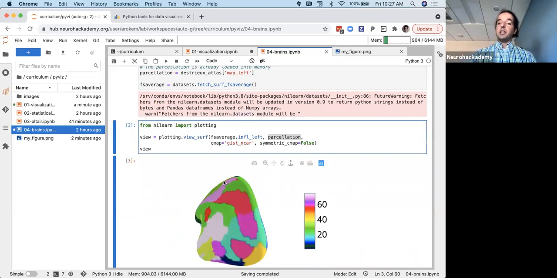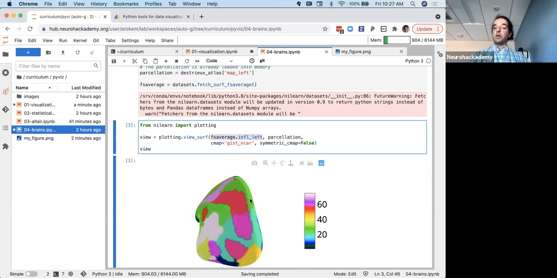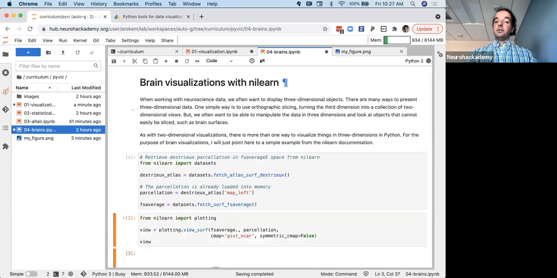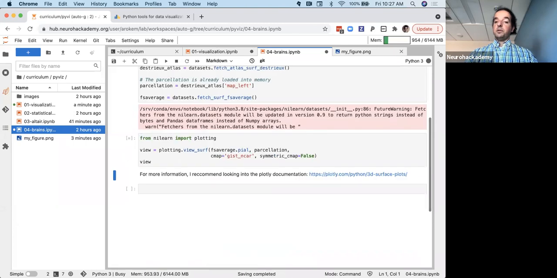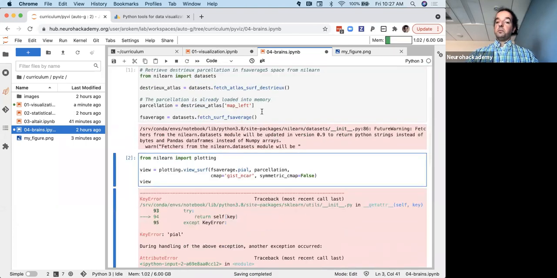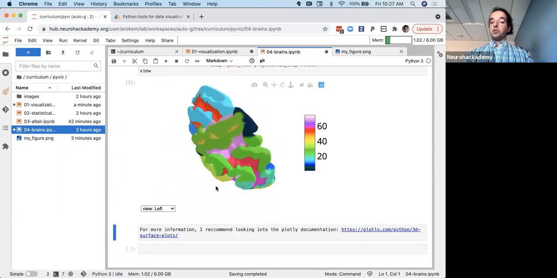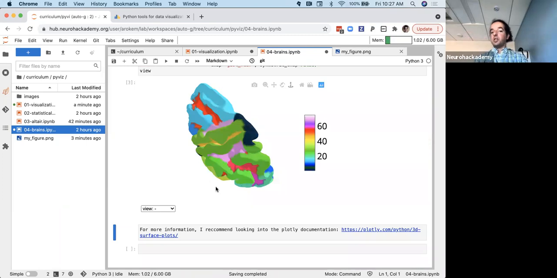You can display, instead of displaying the FreeSurfer average, maybe you have your individual brain that you'd like to display, not as an inflated, but maybe as a folded brain. I guess I would try this here, pial. Oh, I don't think this notebook is active. Let's see if pial works. No, pial. To get the pial surface here instead. So yeah, and there's tons of stuff in Neurohackademy to do those kinds of things for visualizing brains.